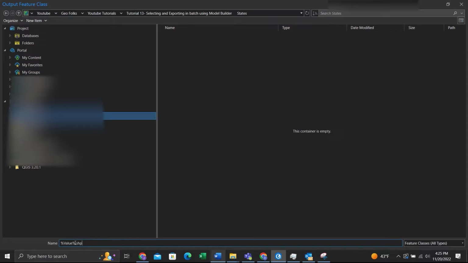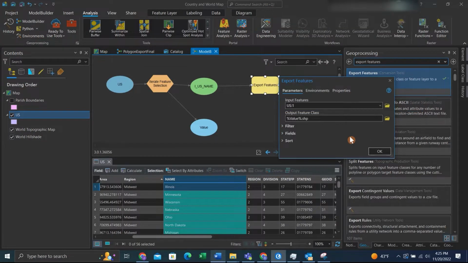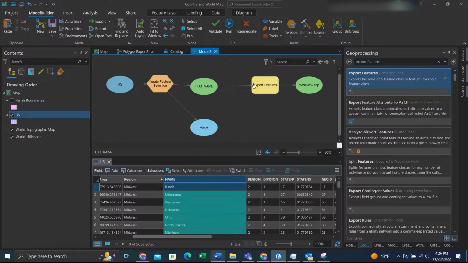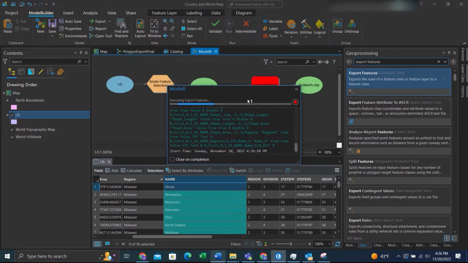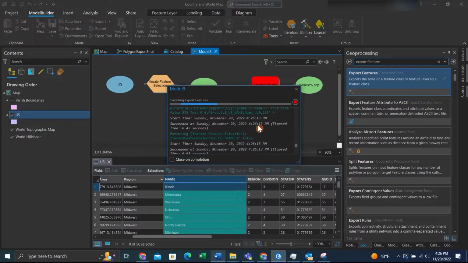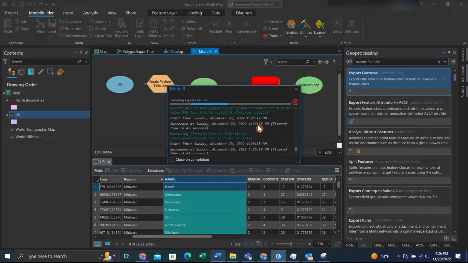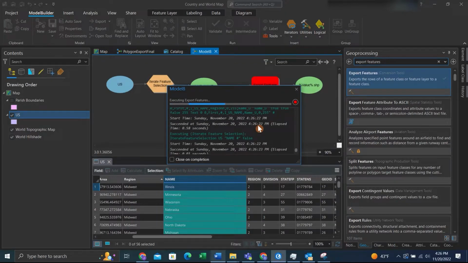So for the state of Alabama, that will be one shapefile. Louisiana, another. And as it works through this list of the field name that we have here, it will create each shapefile. So we can validate our model and we can hit run. You can check the box at your bottom left that says close on completion if you want the model to close out after it has run. But now we'll just wait for all the shapefiles to be completed.